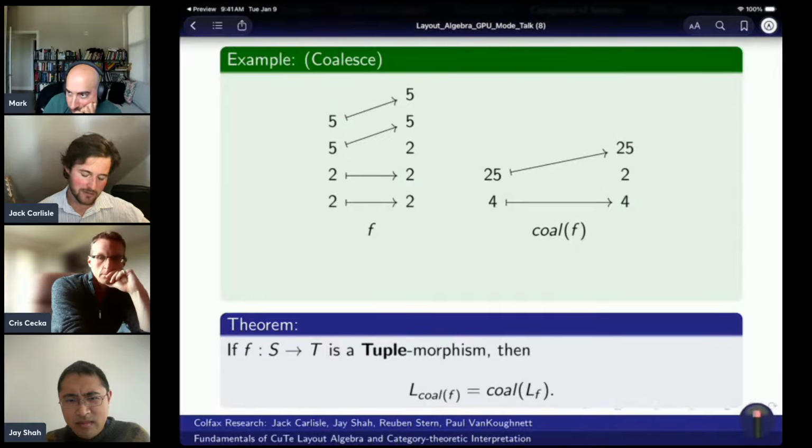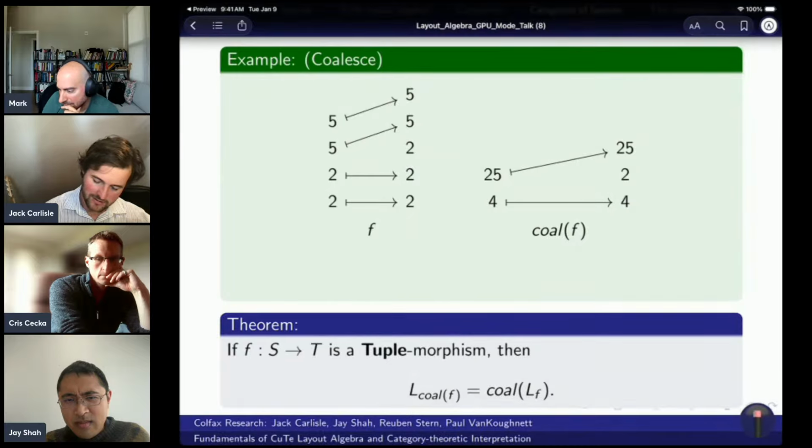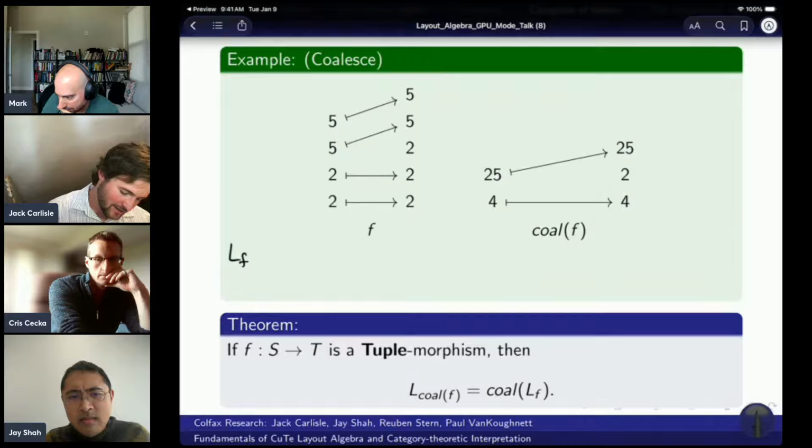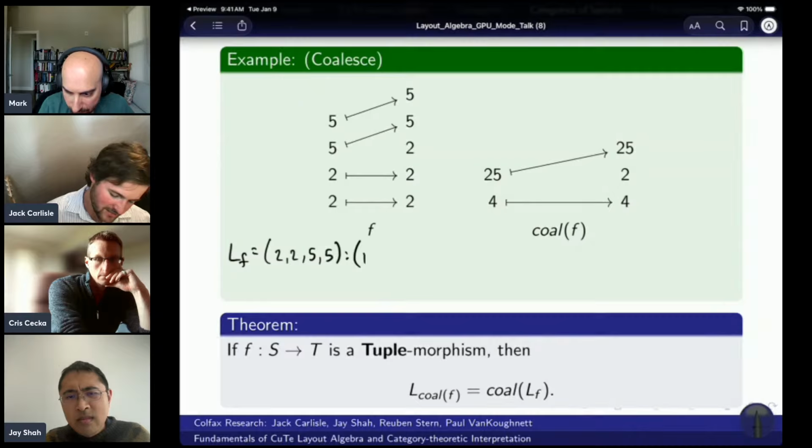So here we have a tuple morphism F, right? Let's write down the layout which it encodes. This is representing the layout. Well, its shape is 2, 2, 5, 5. And its stride is 1, 2, 8, and 8 times 5, which is 40.